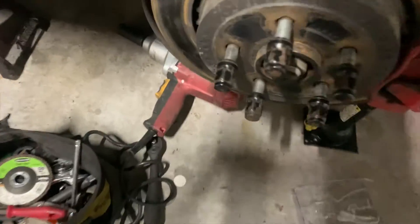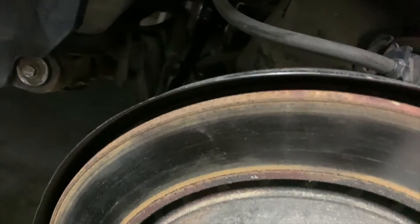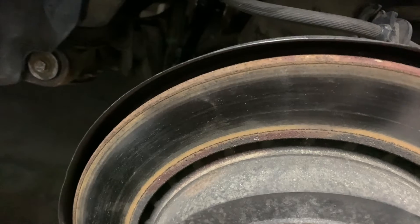Working on the G8 tonight - I just replaced the tow link. I had to lower the cradle and also lower the gas tank just to get that in, because that bolt up there wouldn't come out because of the gas tank. In order to lower the gas tank and the cradle, we also had to take the driveshaft out and the exhaust off, so the exhaust is off now.